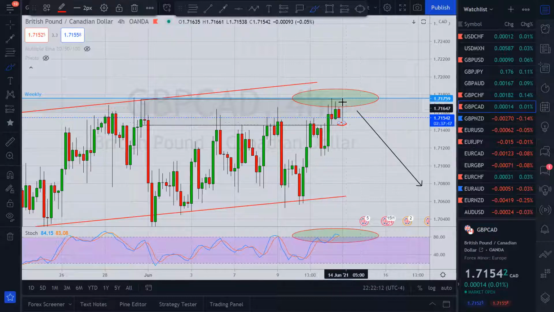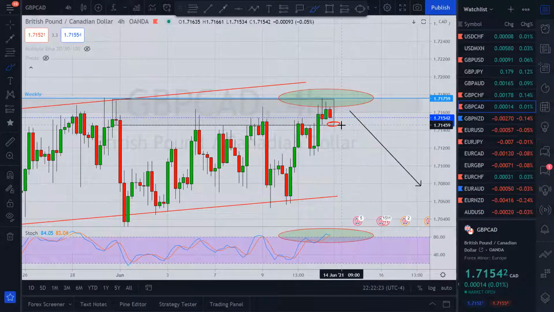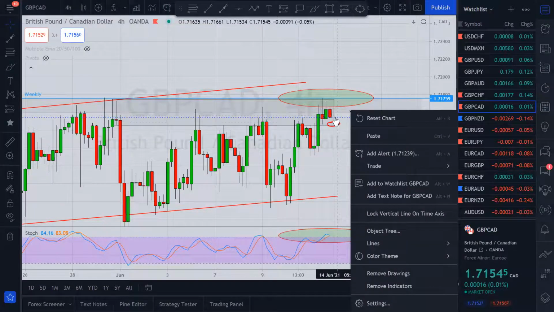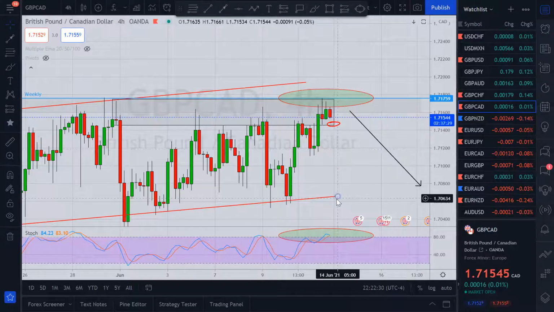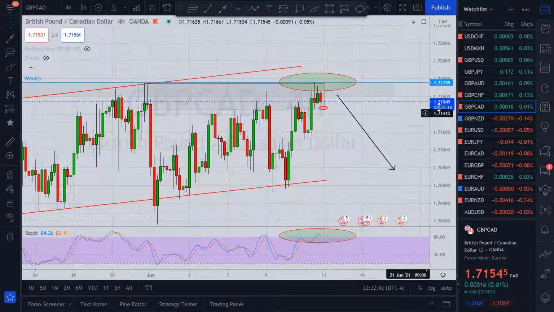1.7145. But if you're more aggressive, you want to get in at the top. I don't suggest that, but you go ahead. I like to get in at the meat of a trade. I don't have to be first. This one gives me a higher probability of wanting to go down to the next support. So look for price to come on down from this area. We're looking for bearish price action, and if price breaks these lows, hey man, it looks like we might be good to go. Okay, next.